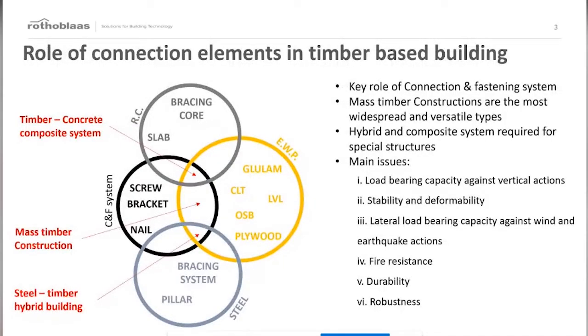So in this first slide, I made this picture with the aim to define the interaction between different materials we can use to realize a timber structure. So, of course, we have engineered wood products such as glulam, CLT, LVL that can be assembled together by means of connection and fastening systems such as screws, brackets, nails, and special connection systems, as you've seen in the previous presentation. In this way, we obtain standard timber structures, such as a timber frame or massive timber building. Then we can use other materials, such as concrete or steel, realizing hybrid construction, and specifically timber concrete composite systems or hybrid steel to timber systems.